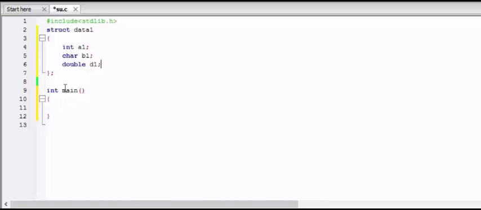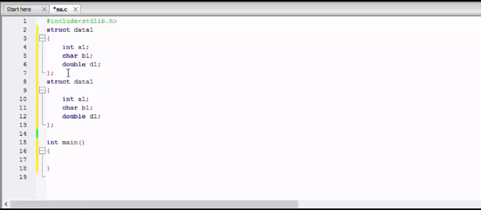Now guys, I will be making a union. A union in declaration is similar to structure. We don't have to change anything except for the keyword struct. We need to use the keyword union. So I'll just copy paste the structure and change the variable names. I am changing the name of the variables for you to avoid confusion, but you can keep them the same. It won't change anything. I have written file1, file2. I have taken two variables of structure and union. Okay, there's structure written. I'll just change it later.